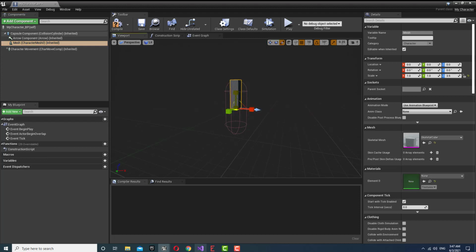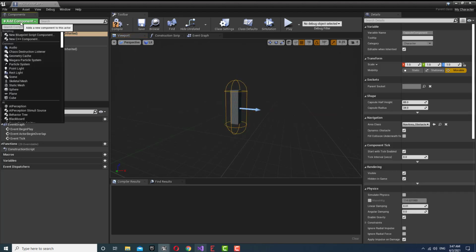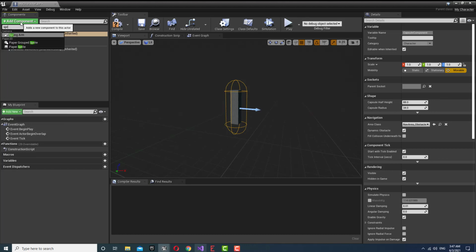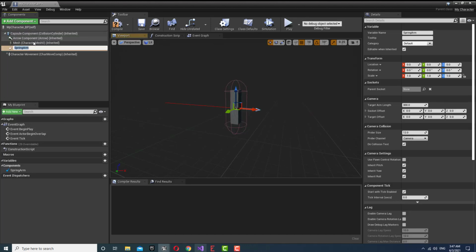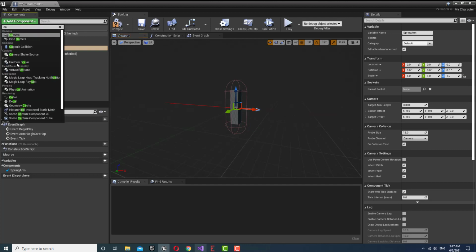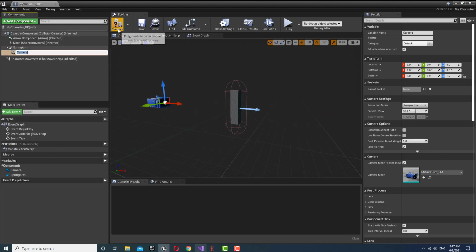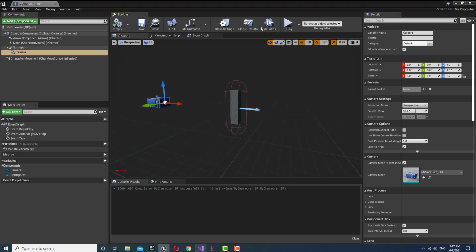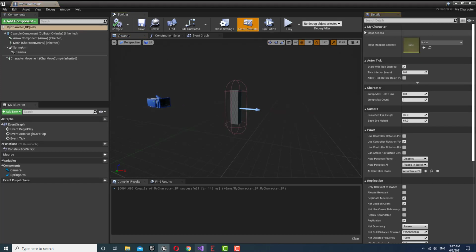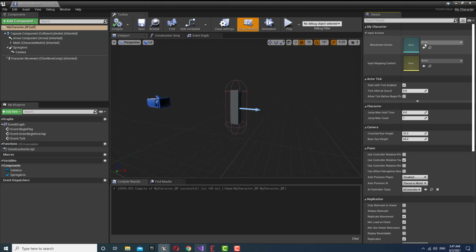Set the mesh and add a spring arm component and a camera component to the character blueprint class. From class defaults, you can see that our movement action and input mapping context are correctly exposed, and we can set them from here.